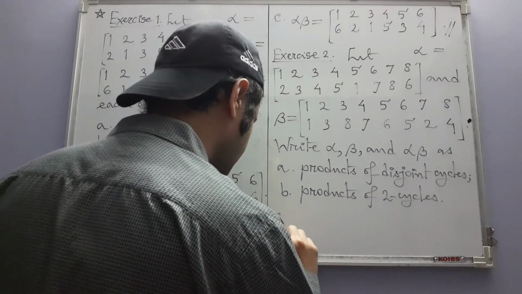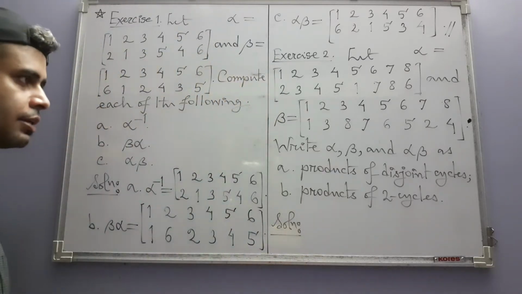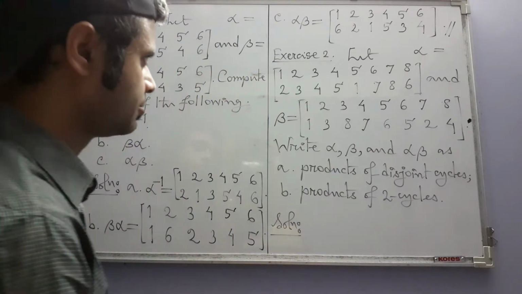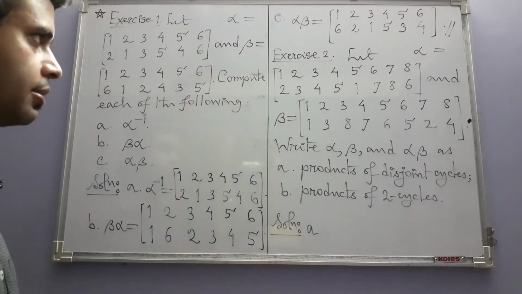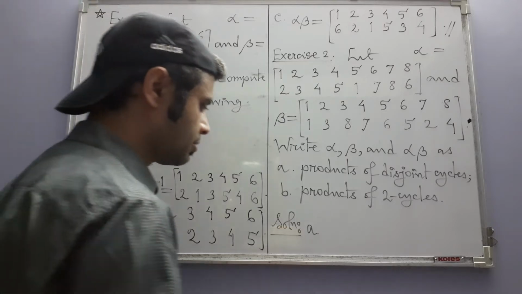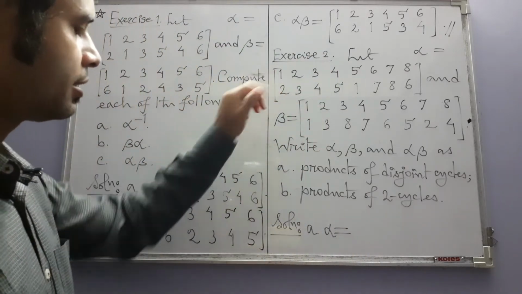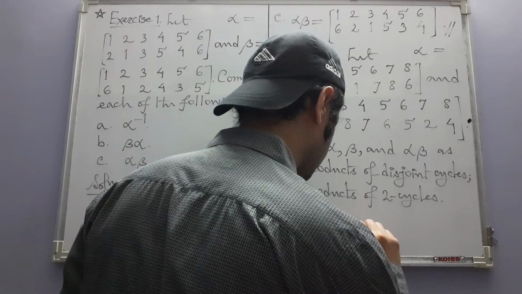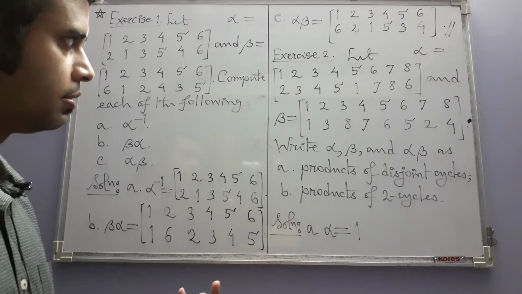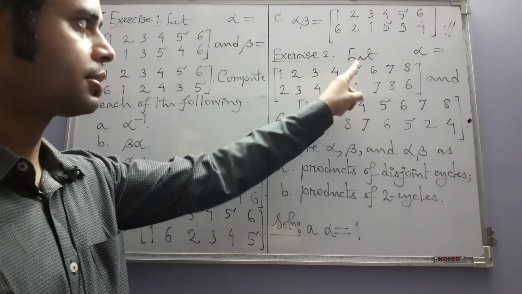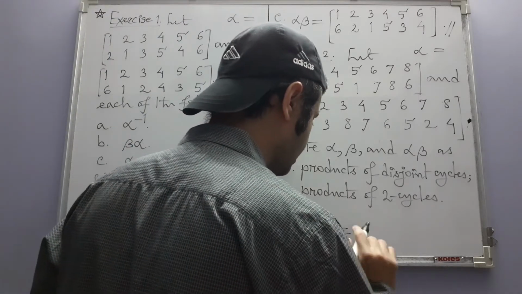We don't need much space to write cycles. That is one of the advantages of the cycle notation. Products of disjoint cycles. So let us first write alpha as such a product. So alpha takes, we start like this. You can in fact start anywhere, at any point here. You can in fact start at 5. It does not matter. But let us start at 1.